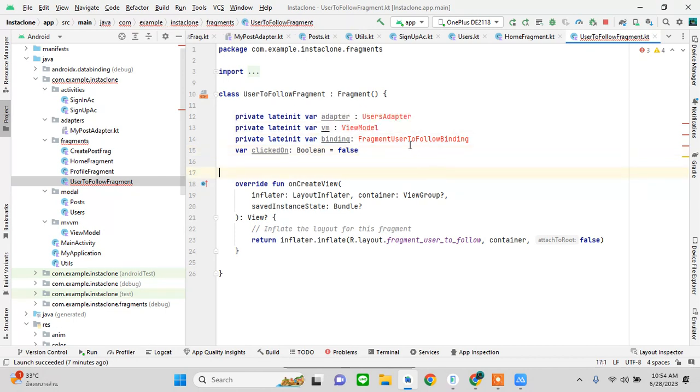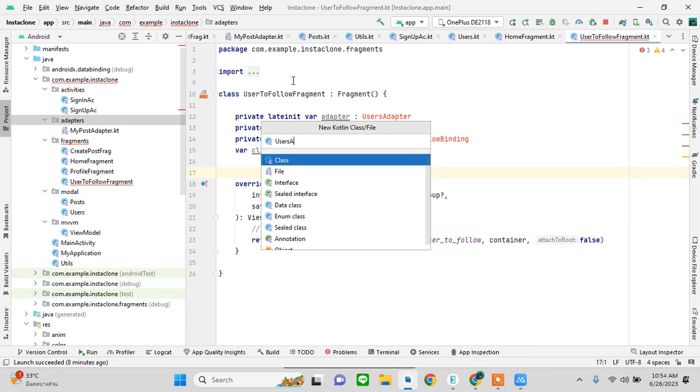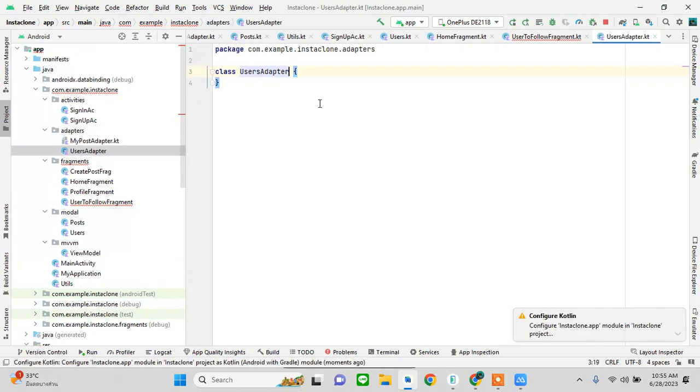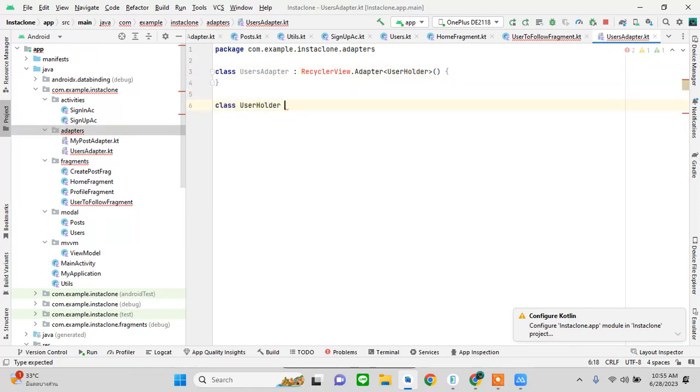I have to create the user adapter first. Okay, users adapter, and this will extend recyclerview.adapter with user holder, and I can say user holder, view holder, item view.